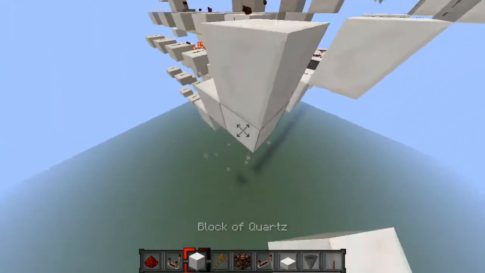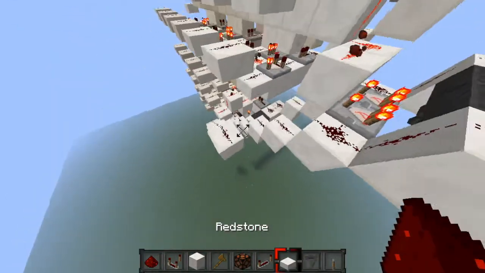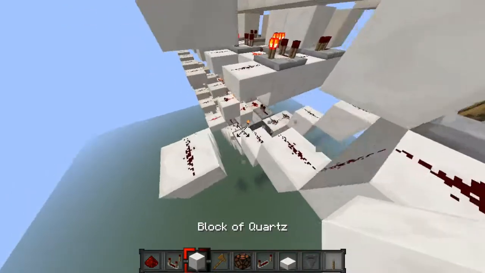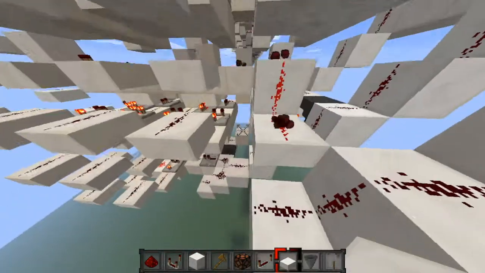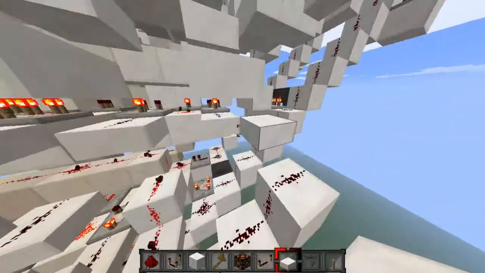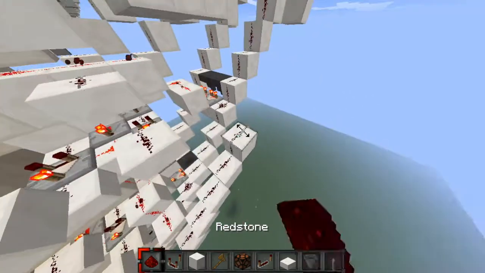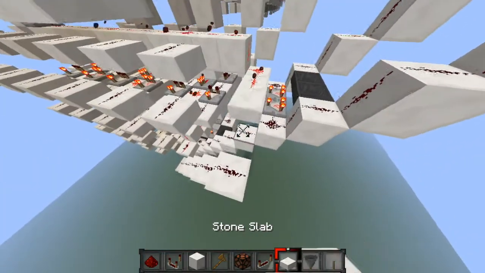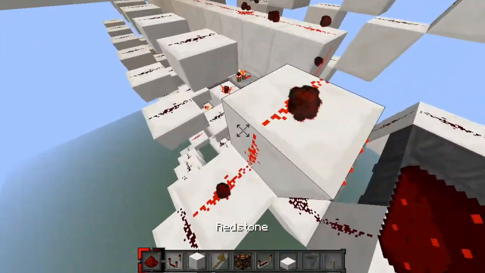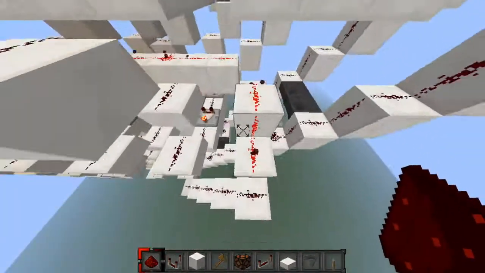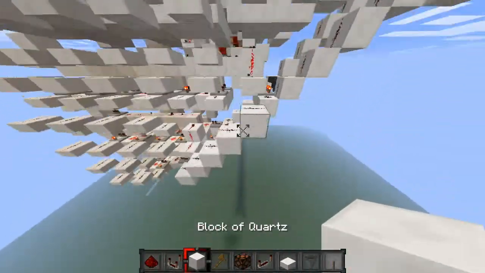I'm going to have you go up diagonally. And then I'm going to do the same sort of thing right here, right? No, not yet. We do the same sort of thing here, because this is a different place. Right? Yeah, I went one block too short.